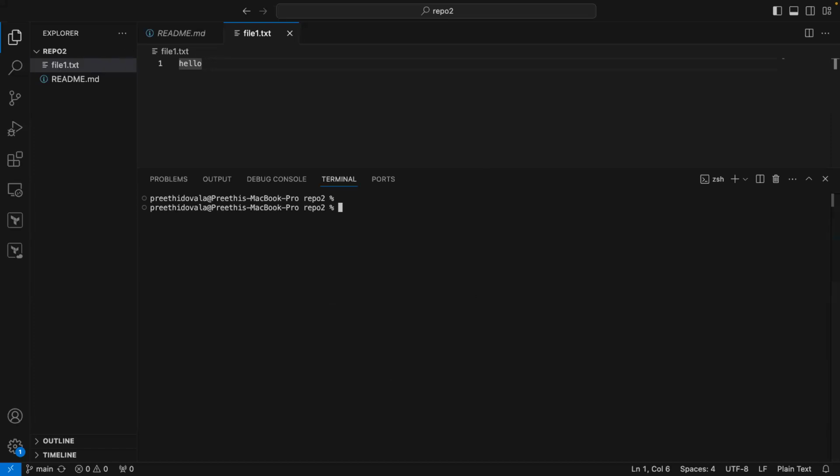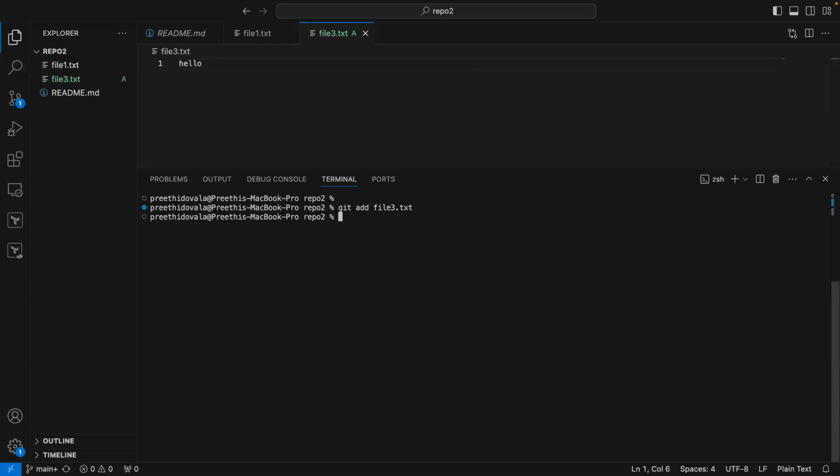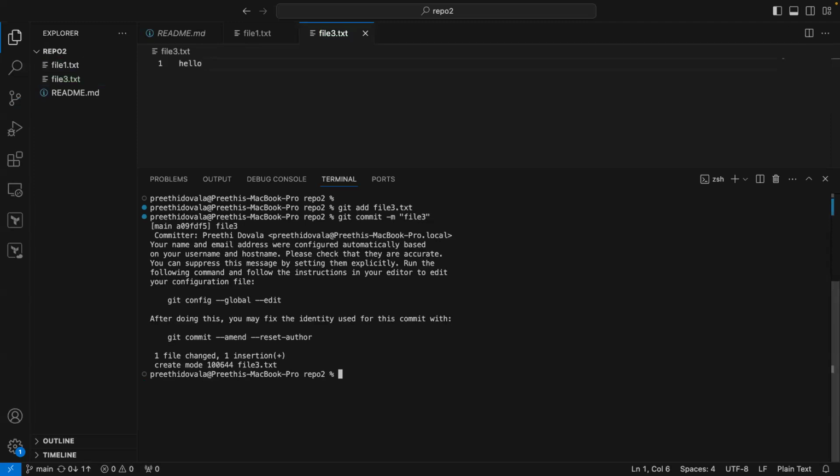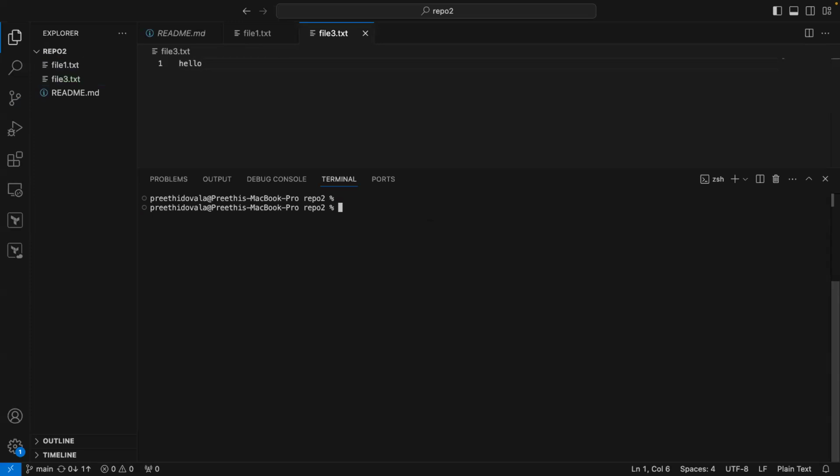Let me show you something. I just created some file here. I'm working locally. Now I'm adding these changes: git add file 3, git commit -m file 3. Okay, done. I'm ready with my changes.